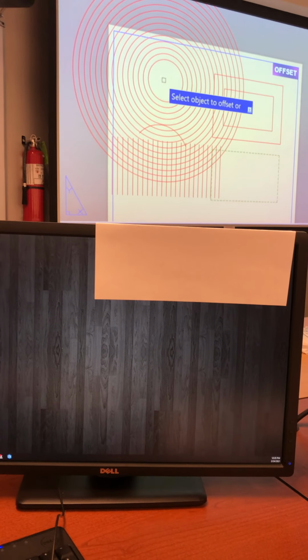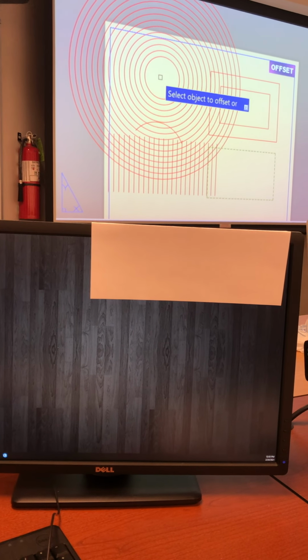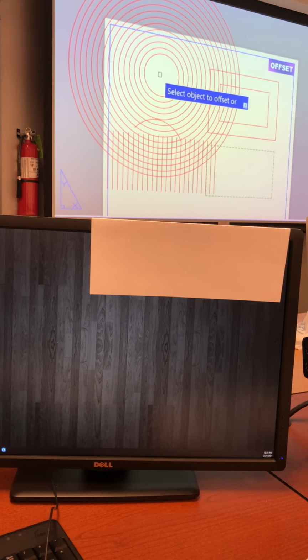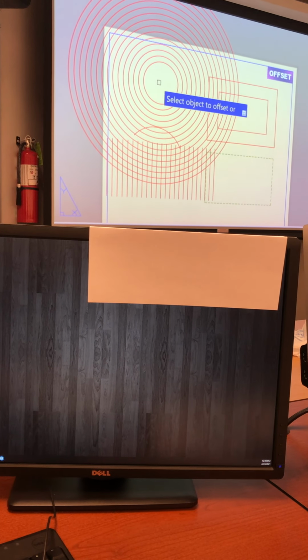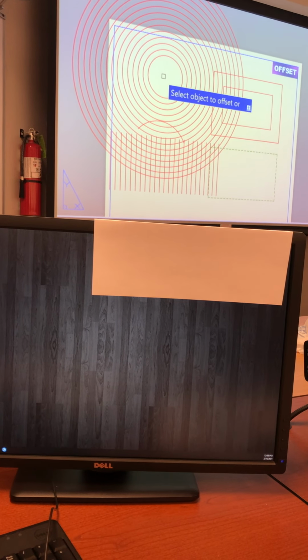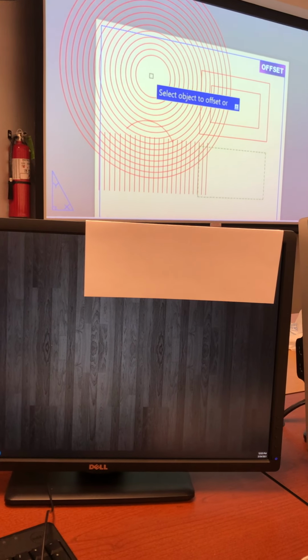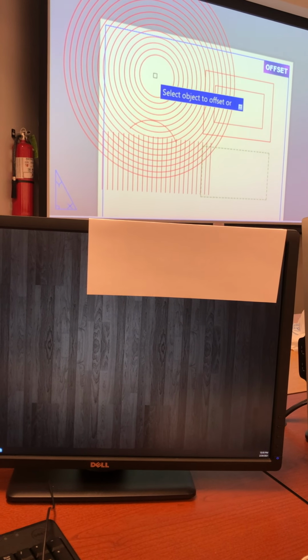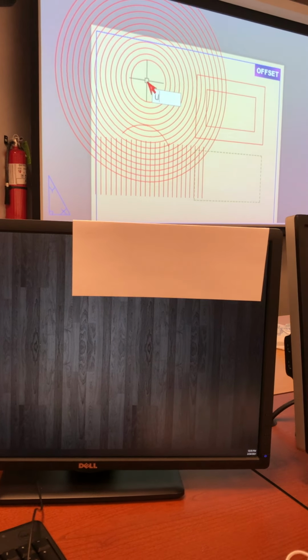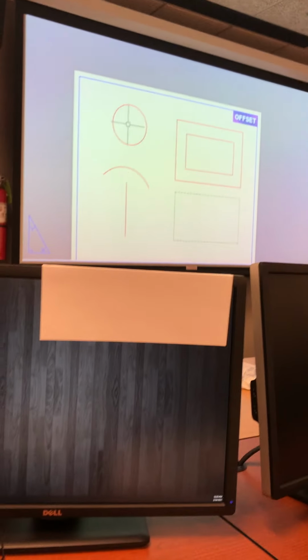That will save you a lot of time. So let's go ahead and undo this. Single undo will take care of that.